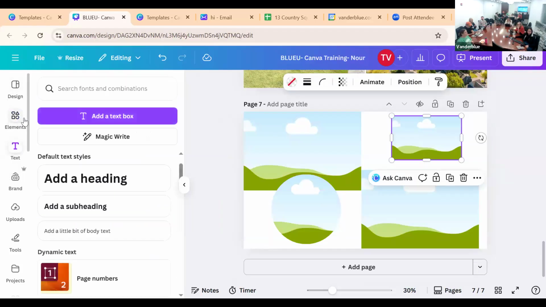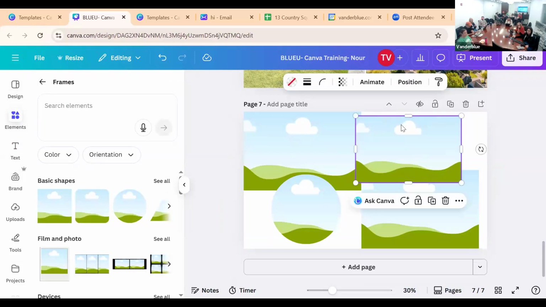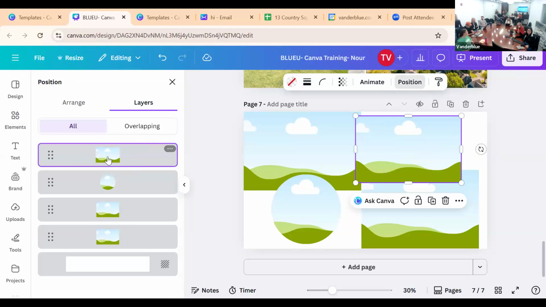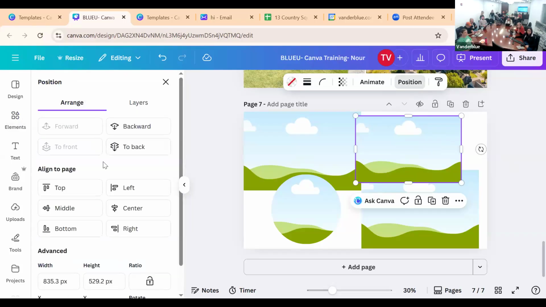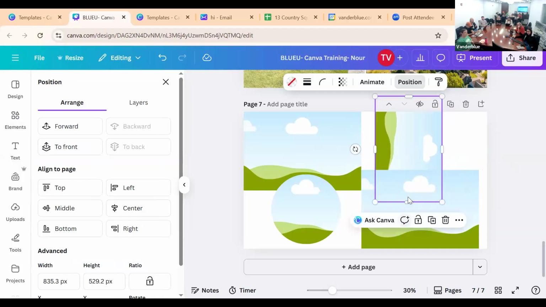And you can overlap the photos, so the photo can go over the photo, like a real collage. Back to what we were talking about before, if I wanted this photo to be in the back, I would go back to positions and move this photo to the back. Then whatever is here will go to the front. To turn that photo a little bit, if you want to turn this photo, you just go like that. And now it's the other way.